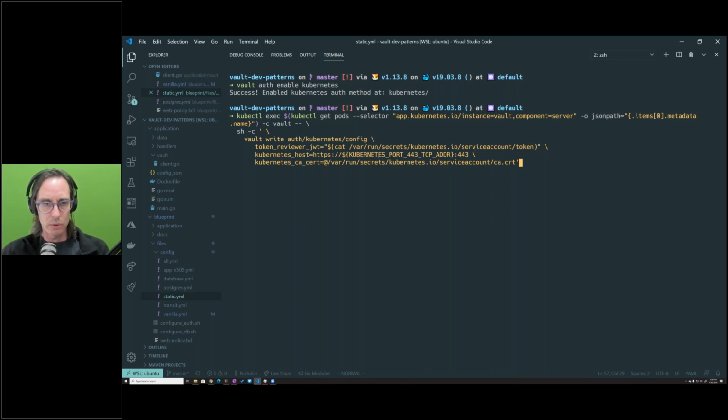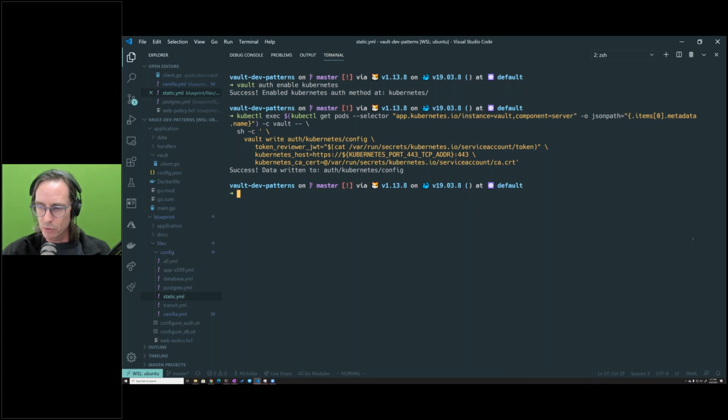The Kubernetes host, well, I can get that again from the environment variable, which exists in the pod, and I'm just getting the API for the SSL. And of course, the cert is also available in the service account CRT. So it's the standard Kubernetes service account situation. So we have that as a setup. So that means now that we have that configured.